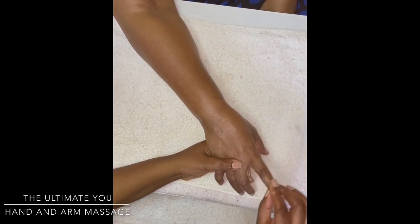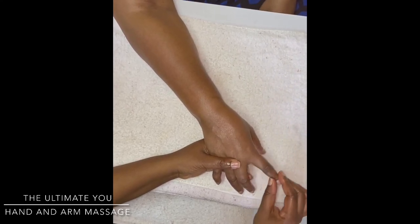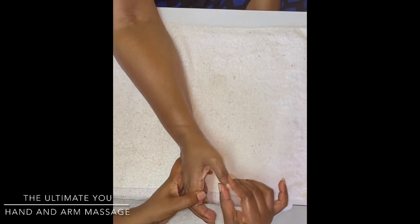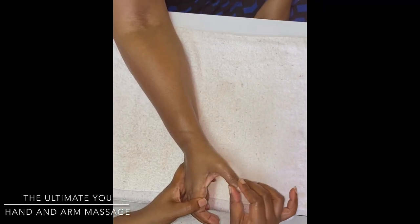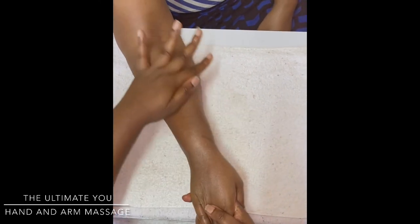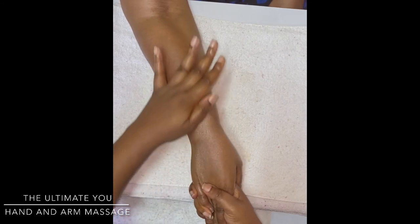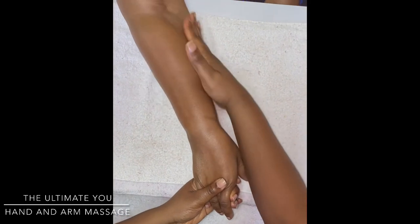You want to ensure that your movements are firm, but you're also taking your time so that your client can feel relaxed during this massage. It is also important to ensure that your client isn't wearing any hand jewelry while you are performing this massage. You do not want to be held liable for the damage of any piece of jewelry, and it is also not professional.